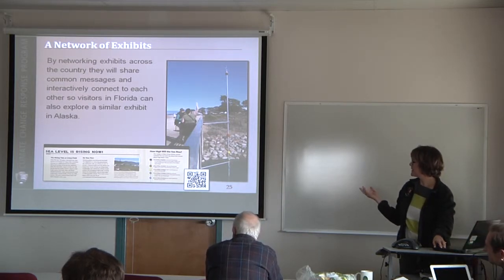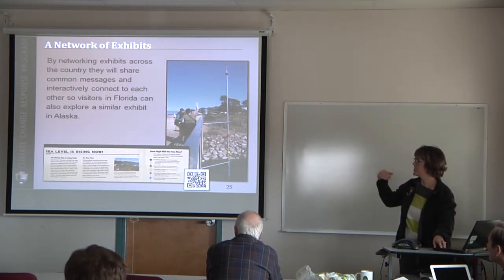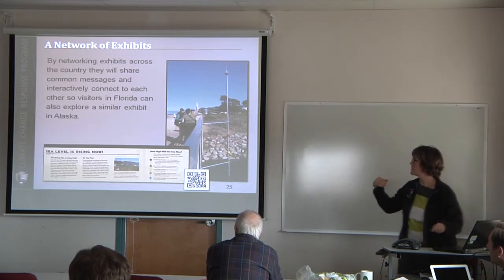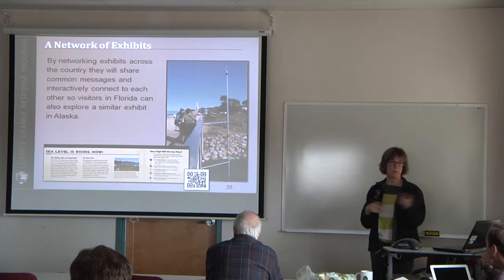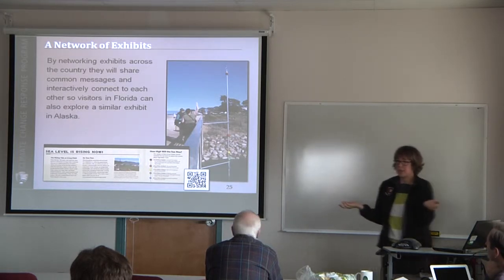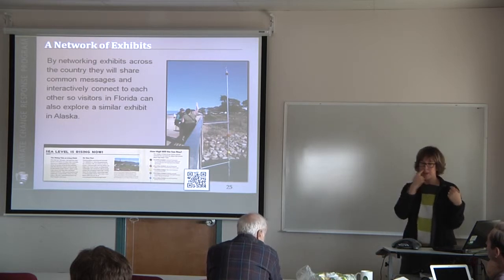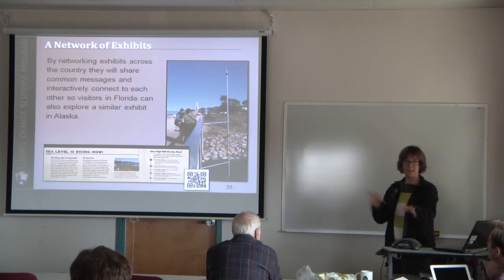These are just little snapshots of projects, but I really like this one too, that Angie Richmond, who's our communications specialist here in Fort Collins, is working on. We had a number of parks that put proposals in. We fund some projects through our program, and they wanted to do exhibits on climate change in their parks. And so as the Washington office, we were able to say, let's have you guys work together.